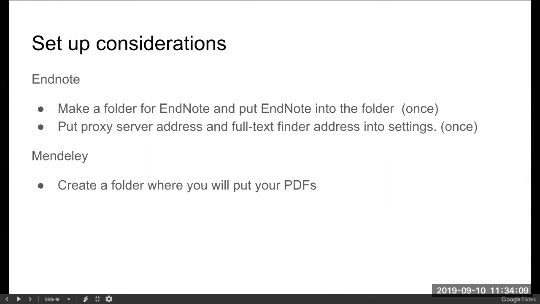So if you decide, oh, well, I've got PDFs here, I've got PDFs here, I should just have one big folder of PDFs, and you move them all into this big folder, guess what? Mendeley won't know where to look because the path will have changed. So it will have the citation, but it won't be able to connect to the PDF.